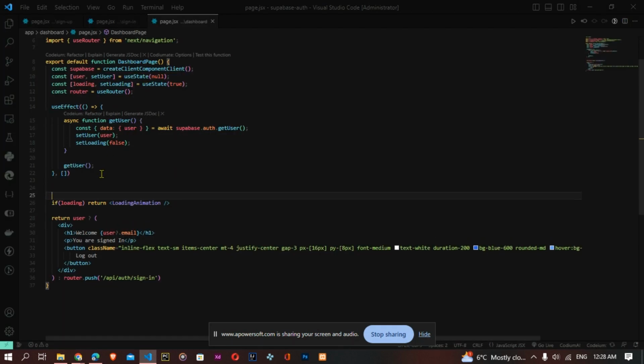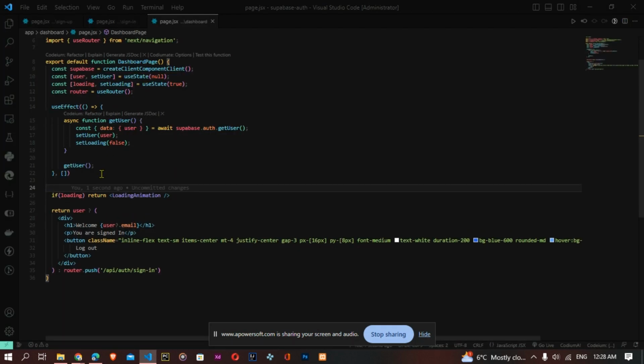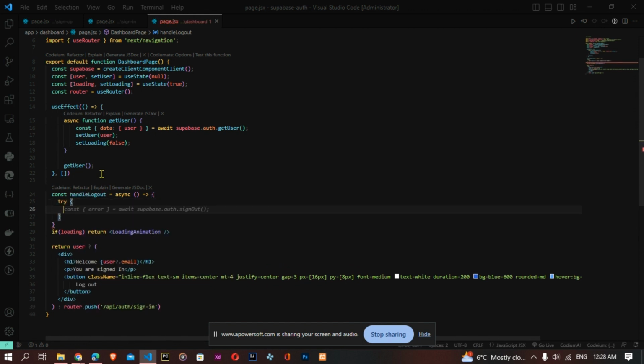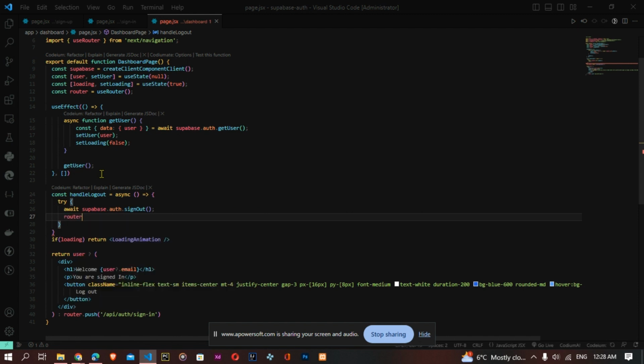The logout is pretty simple. So let's create a button and a function, handleLogout. It should be an async function. So we just try and we await supabase sign out. Then with the router, we just push it back to the sign in page.